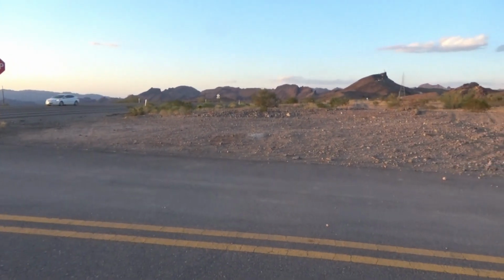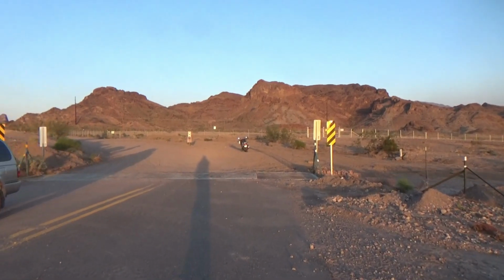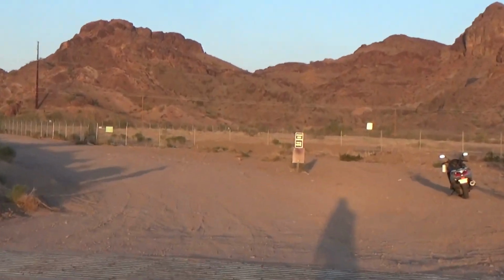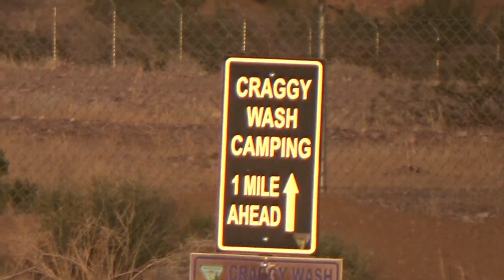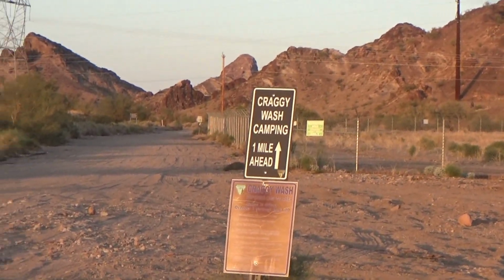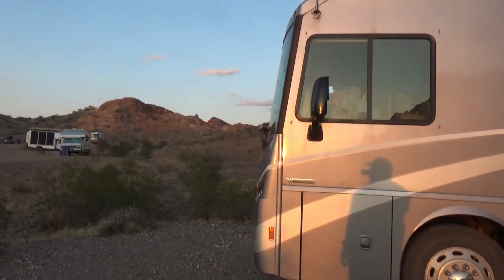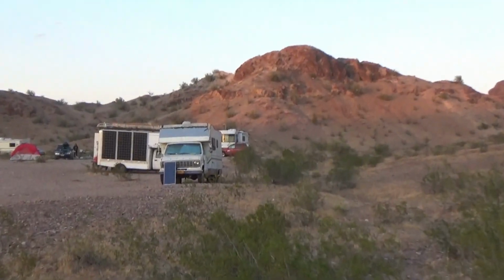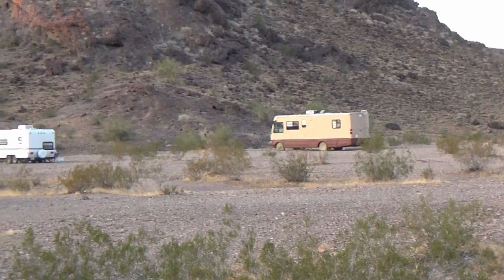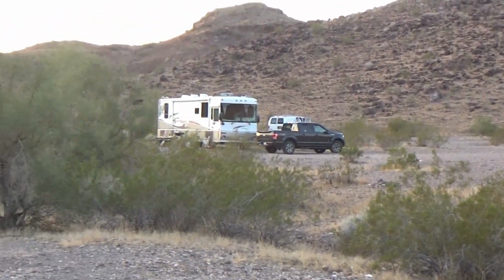About a mile north of Walmart, you will come to this road, and there's no sign saying what the name of the road is, but as soon as you turn onto the road, you will see this sign. So you go up about a mile east, and you will find the campground. So this is it, and this is what you call dispersed camping, meaning there are no designated camping spaces. You just park wherever you want. This is BLM land, 14-day limit. There is a campground host, but you do not need to register.